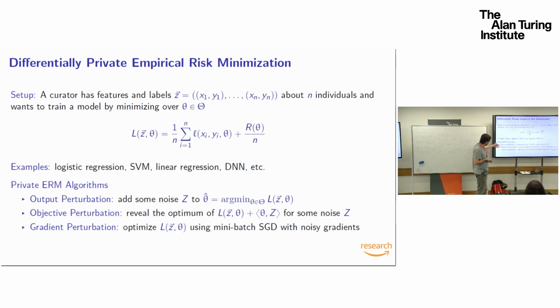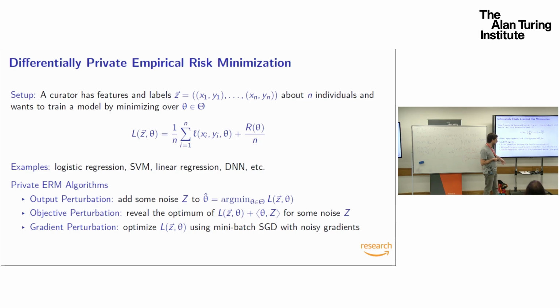Now these two, I've said this can be hard to analyze, and this can be hard to analyze as well. So another thing that you can do is modify the optimizer, and do what you can call gradient perturbation. In gradient perturbation, you say, I want to minimize this in a way that is differentially private. So I'm going to fix an algorithm to minimize this. Now it's not anymore about ERM itself. It's about a particular optimization algorithm to solve ERM. And I'm going to modify the algorithm, make it randomized.